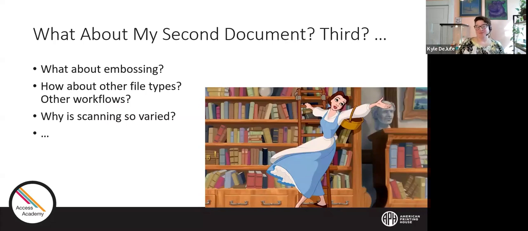Other file types? Sure. We talked about how Duxbury can open other file types. We also could take from one and move into another. Why is scanning so varied? What if I have a PDF that's just like a picture of a document? Or what if I have a picture that I have been sent and I need to create the Braille from?